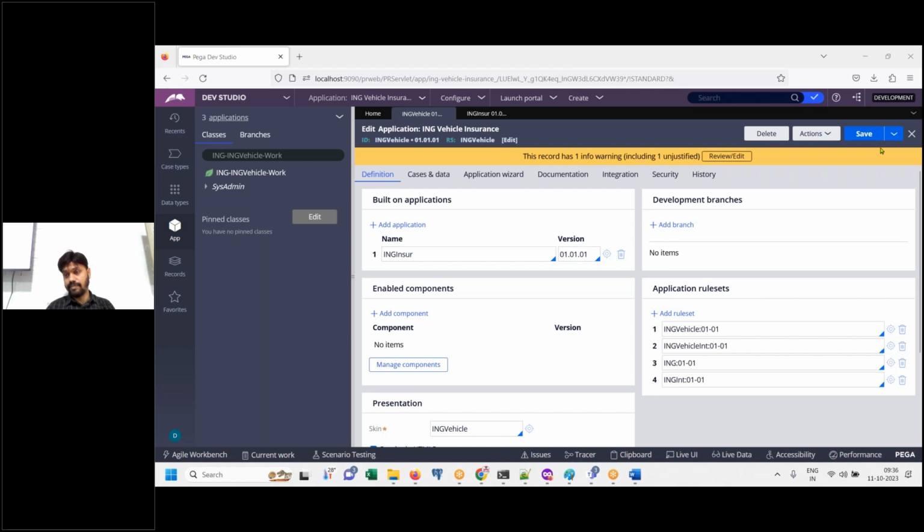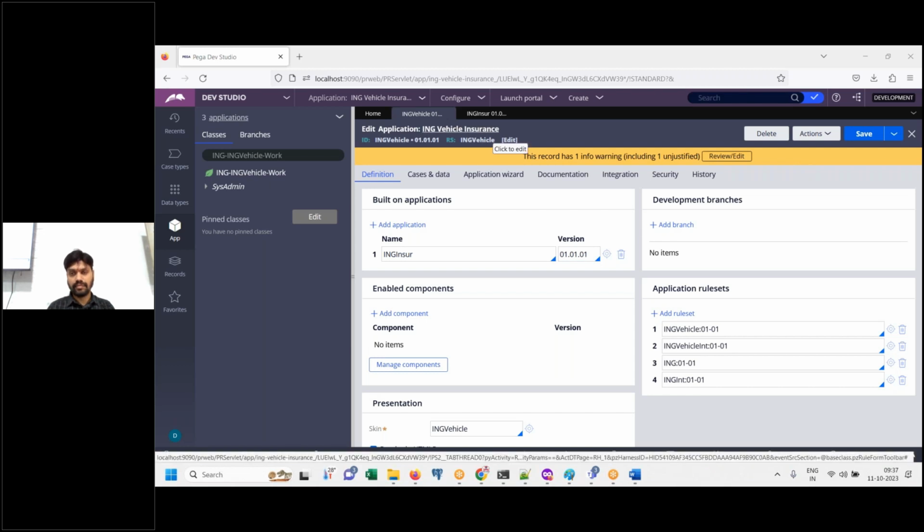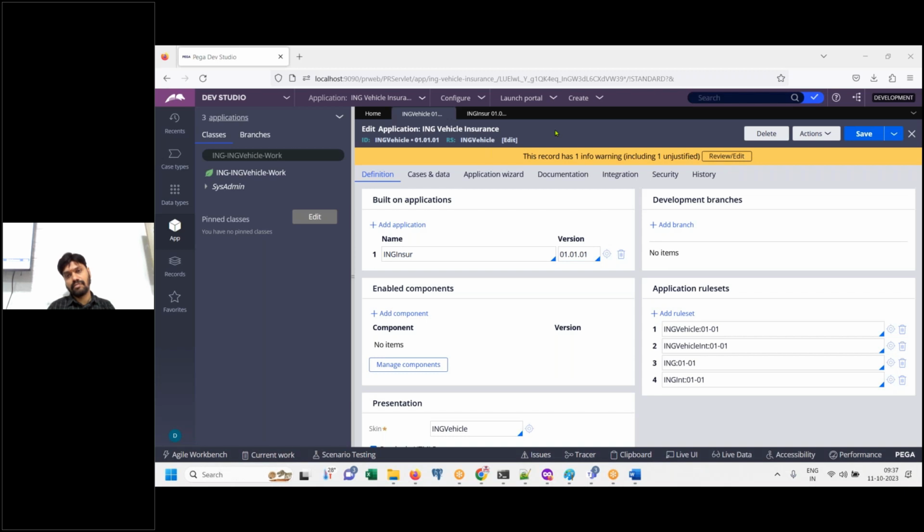Yes, please. Harsha, while creating the ING vehicle insurance implementation, it is asking to generate division layer. There is an option coming. If we choose Yes, will it make any difference? If you choose, it will make a difference. That's why it is given. I have not chosen, something I have got. If you choose, something else will come, obviously. Okay.